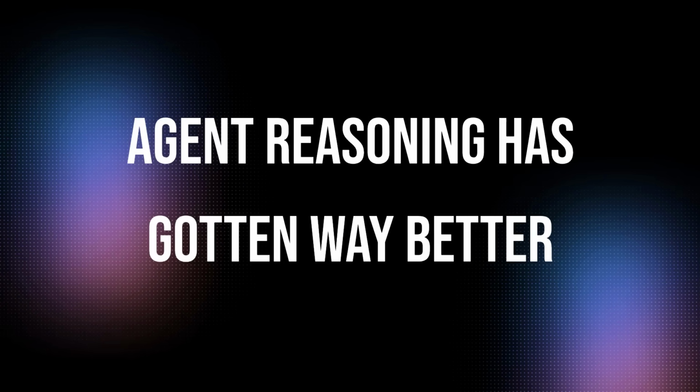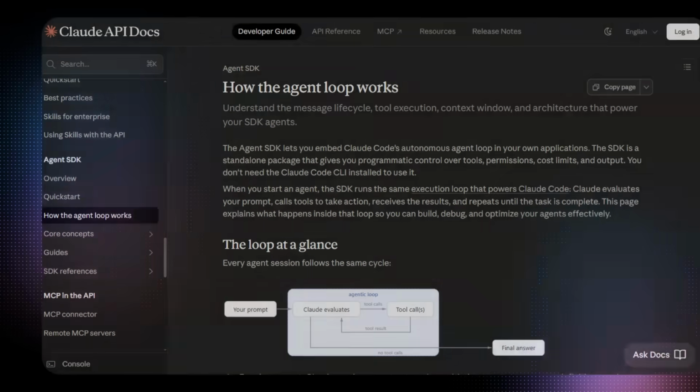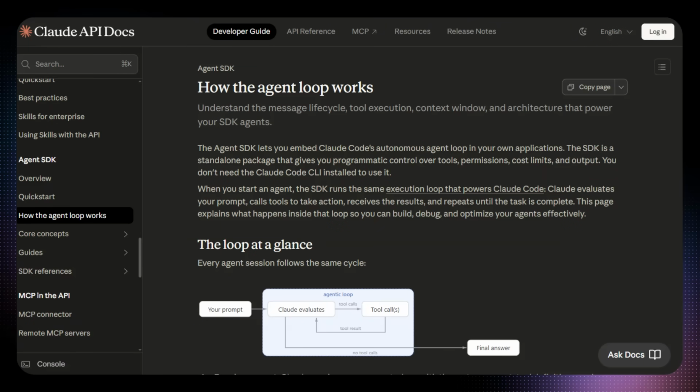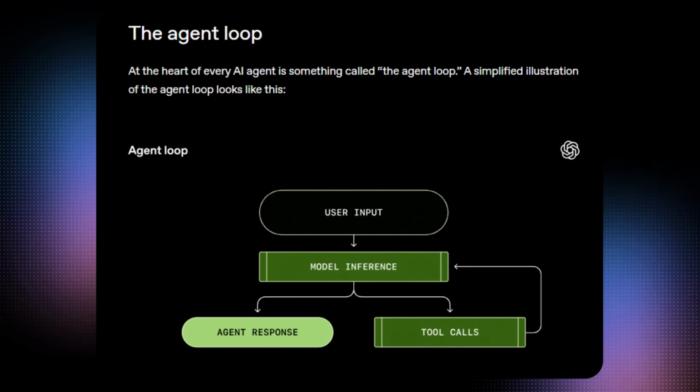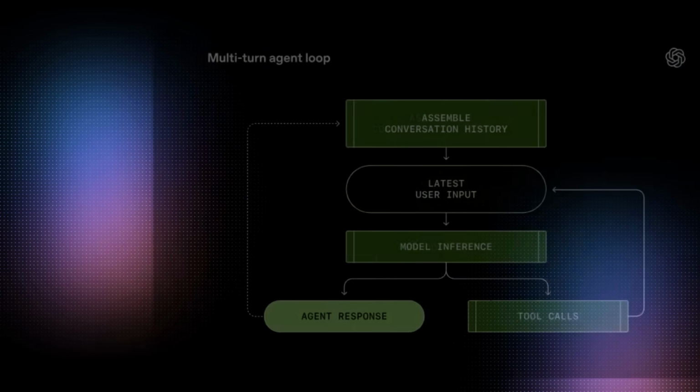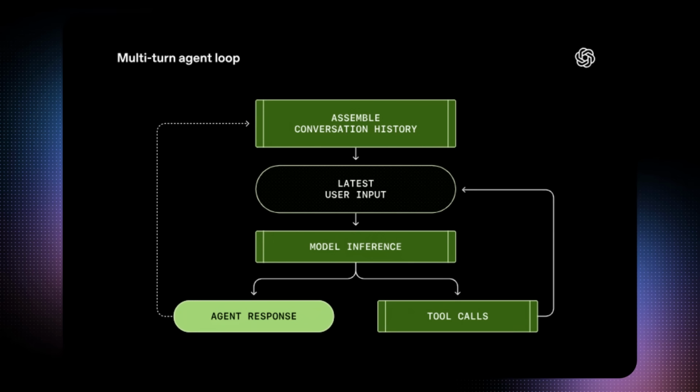If you think back to 2023, the best we had was sort of simple React agents and deterministic workflows. Now, agent loops can do extended reasoning, self-correction, multi-step planning, and the gap between what a basic tool calling agent could do in 2023 compared to what sort of Claude Code, Claude Cowork, OpenAI's Codex, etc. can do in an agent loop today is massive.